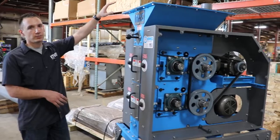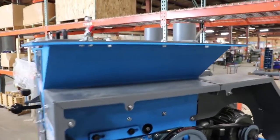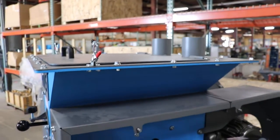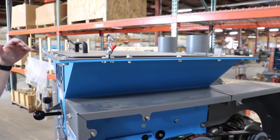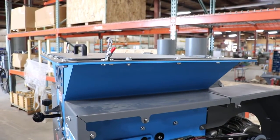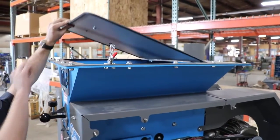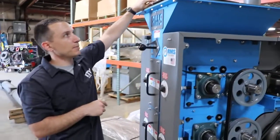What we've got on top there, we have two inlets for if you have flex auger changes, any kind of incoming conveyance coming from a silo or a bulk bag rack. Whatever it is, you can use those inlets to bring material into the mill without having to open up the lid. If you don't have any of that, we do have this lid up top for hand dumping 55 pound bags in the top of the mill.